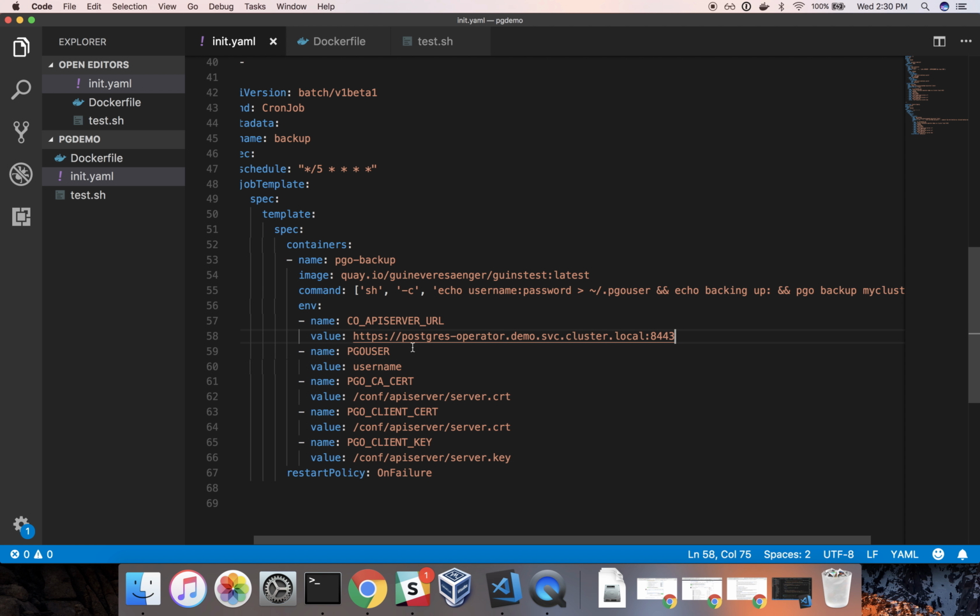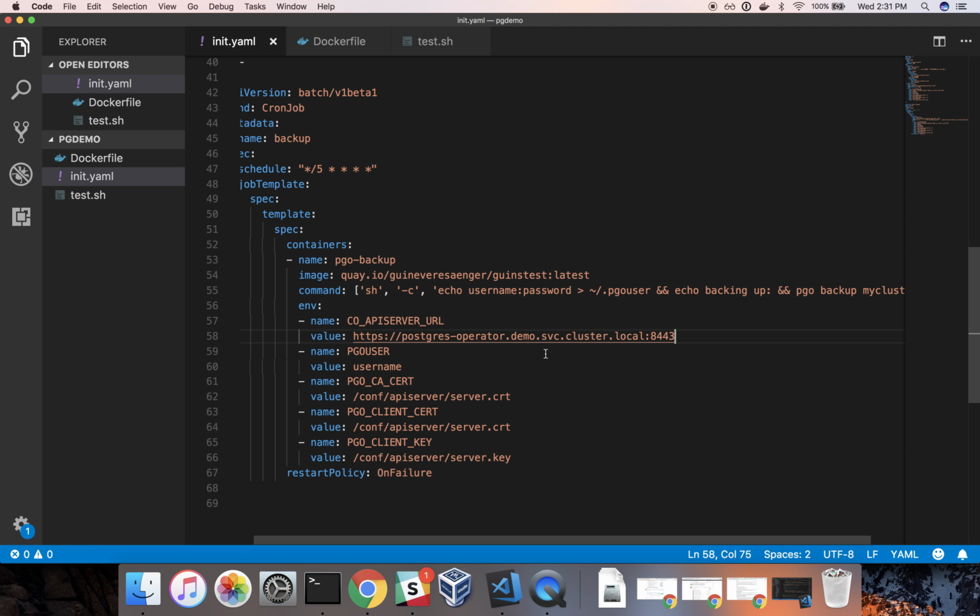Yeah, I learned something about that too. You can cut some of that off because there's probably only going to be one Postgres operator demo. A lot of the things at the end you can cut off. You can usually get by with just using the service name.namespace.